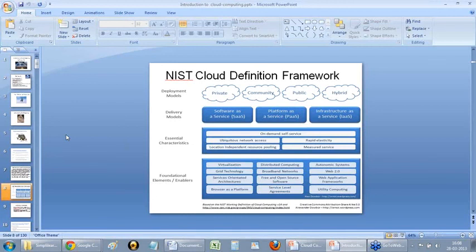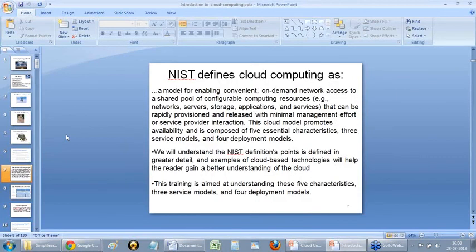Last and not the least, measured service. Cloud is always given on a pay-per-use basis. Pay as you go, or rather pay as you grow. If you start your institution now, in future your usage for servers, storage, and other network facilities might grow. So as you grow, you might want more and more such resources. And these can in turn be provided in a measured way. You would not be underestimating or overestimating your services required. So these are the 5 essential characteristics of the cloud, and this is the NIST definition of the cloud. I hope that answers your question.